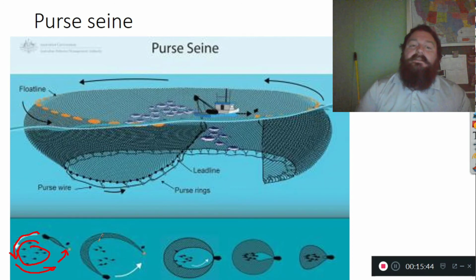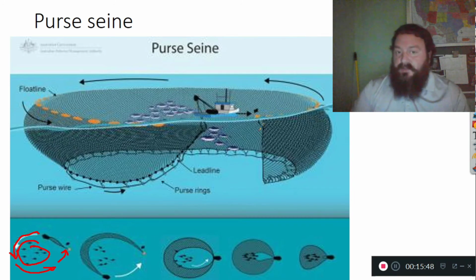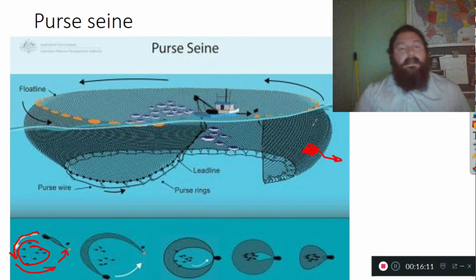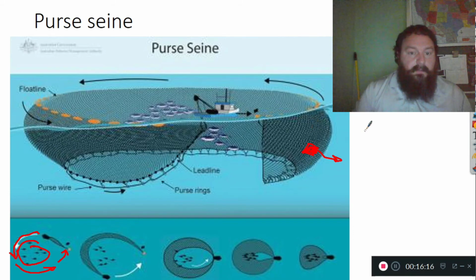This is the one type of fishing, though, that they can reduce bycatch, because they do this with tuna fishing a lot. They'll actually have divers go down before they drag the net on board, and the divers will cut holes into the net to allow the non-tuna fish to get out. Say that there's sharks or dolphins in there. They'll cut a hole in, the dolphin or shark will swim out, and then they'll latch up the hole again. Then after all the bycatch is removed, they'll bring them up to the surface and harvest the tuna population.